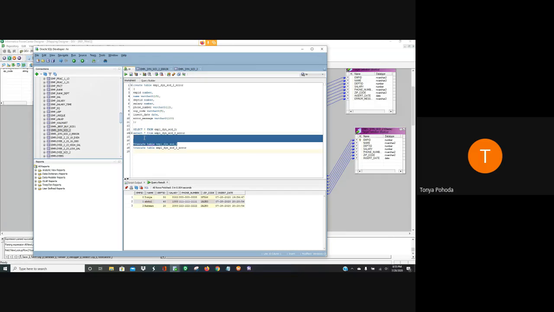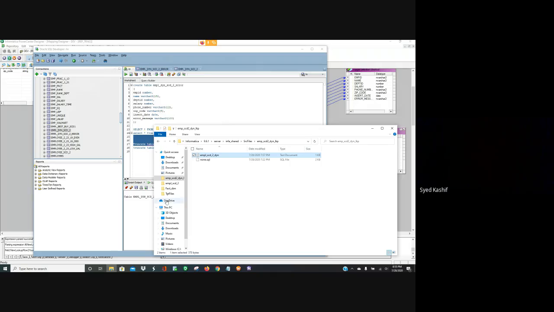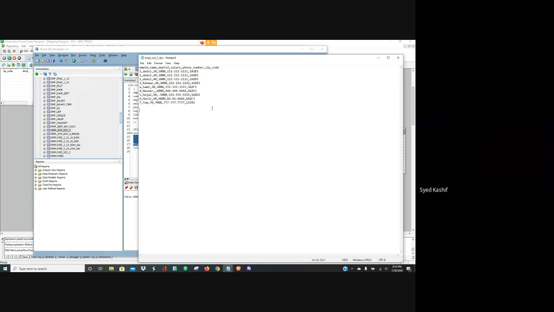Oh wait, I'm supposed to truncate it. Okay, show me the source flat file. Okay, I think you guys are using flat file directly to table, right? You should be using flat file to staging to table, but that's okay. I'm not worried about that right now. Can you hit a backspace and go back up a little bit? Yes, it should be here.